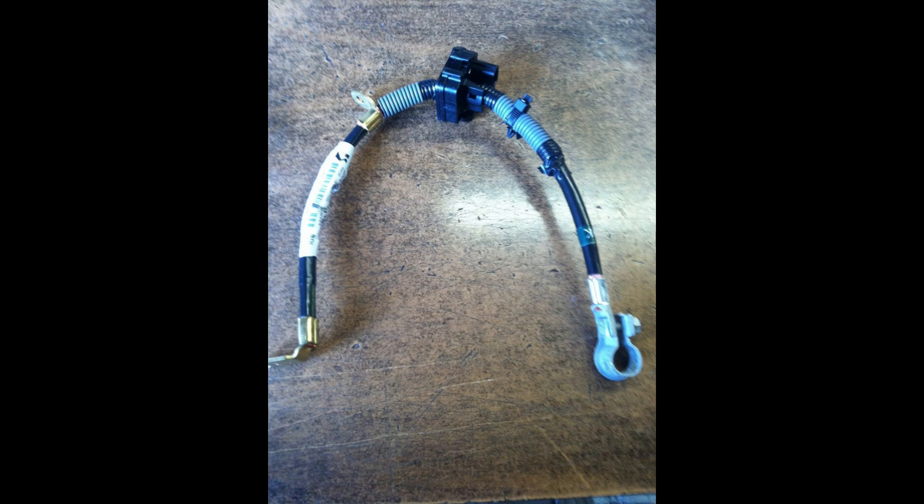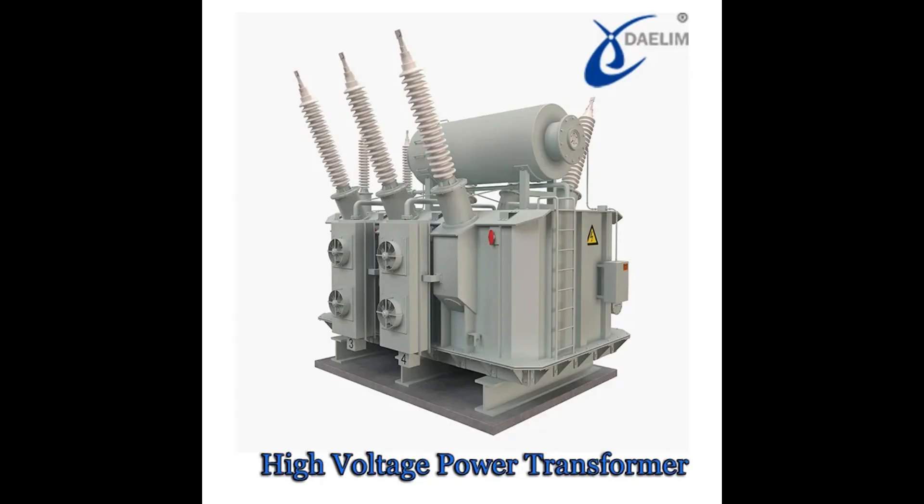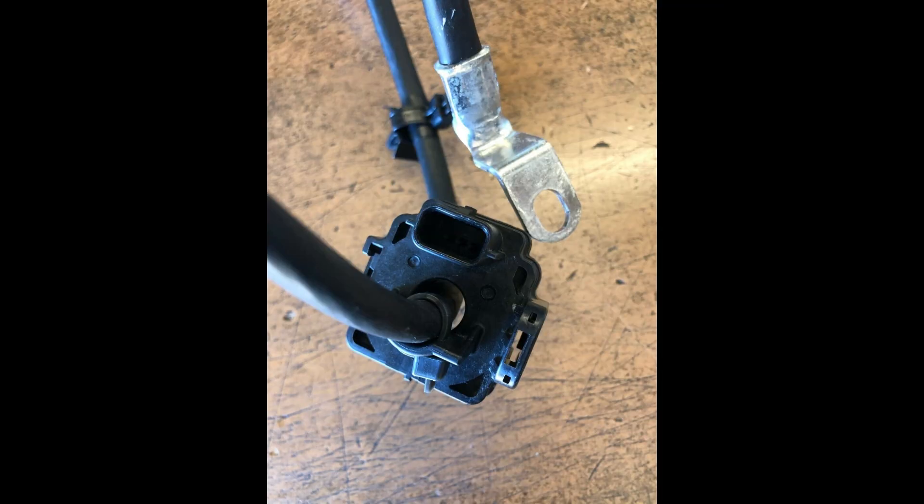The sensor is basically a coil of wire that detects power flowing through it, because the amount of power flowing through a wire directly affects the magnetic field surrounding it. That magnetic field can be measured by inducting into the coil — which is basically how a transformer works, like the big ones you see up on a pole with super high voltage. It all works the same way. That sensor signal gets sent back to the ECU.